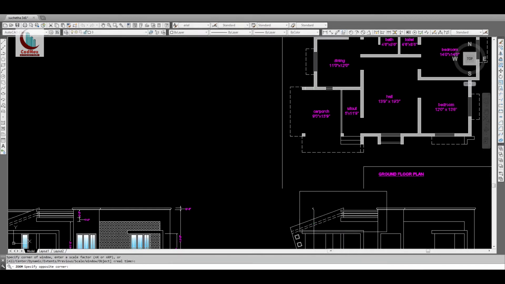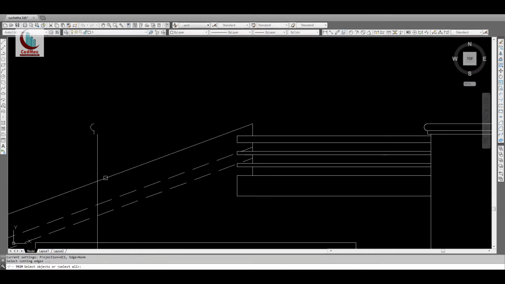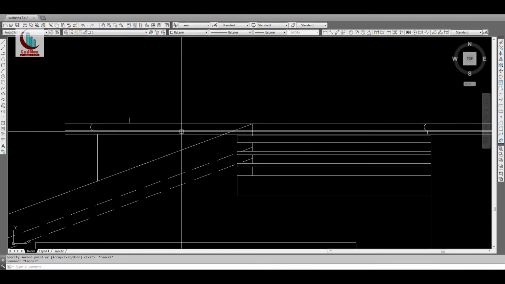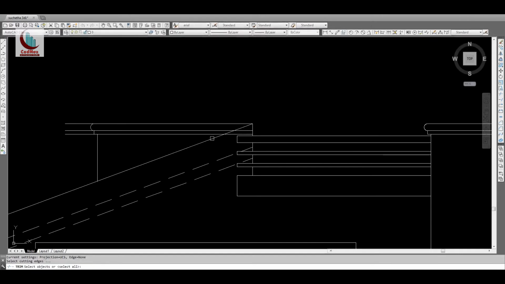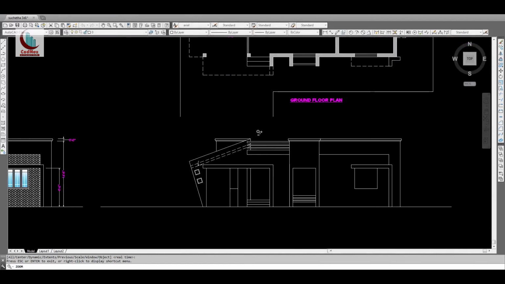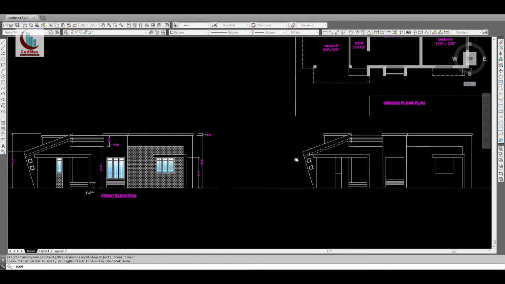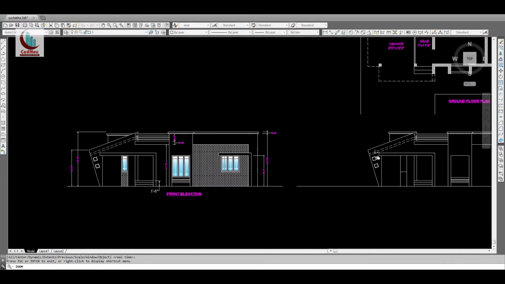Okay, cool. Trim this is not required. Copy these lines, trim from this. All these are not required. Trim this. Okay.